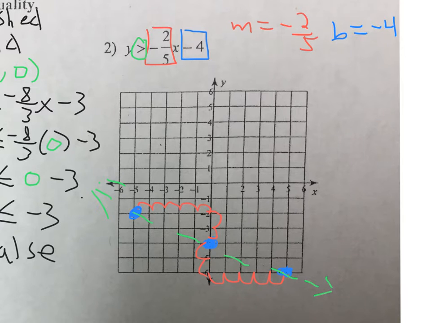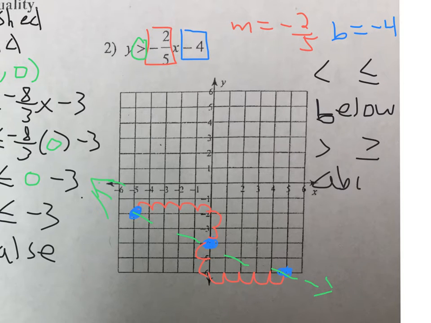And then, like I said before, I'm going to show you an easier way to distinguish shading if you do not like the method that I used in the last problem. So all you do is you look at, is the inequality sign greater than, or is it less than? Okay, so let me change my color here. If you have a less than or a less than or equal to, that means below the line. If you have a greater than or a greater than or equal to, that means above the line. So a line like this, it's really easy to see above or below because it's a little more flat. The steeper lines sometimes can be tricky.